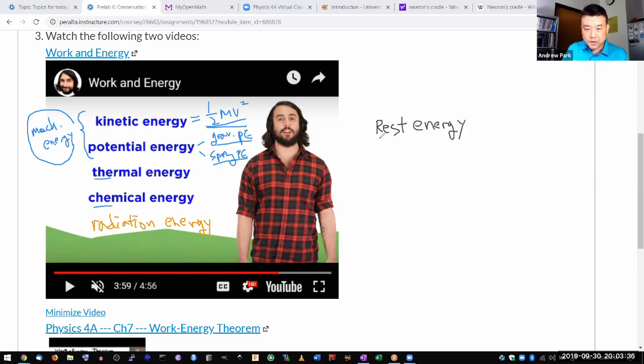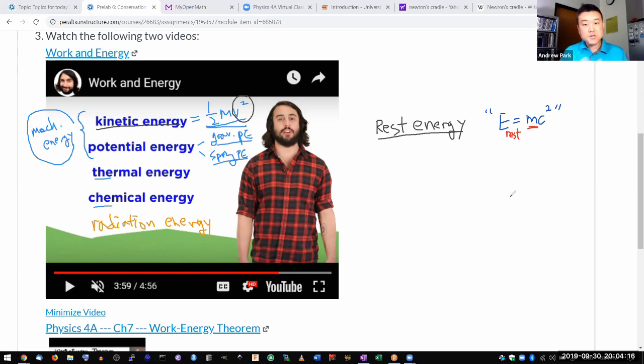It might sound a little bit odd, especially in contrast to kinetic energy. It makes sense that moving things have energy, but what do we mean by rest energy? You might have heard this phrase before in popular science: E equals mc squared. As a matter of general expression, that's not correct. What it's referring to is that the rest energy of an object that has mass m is mc squared.